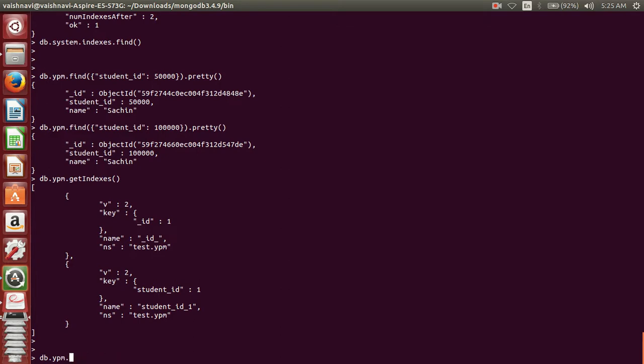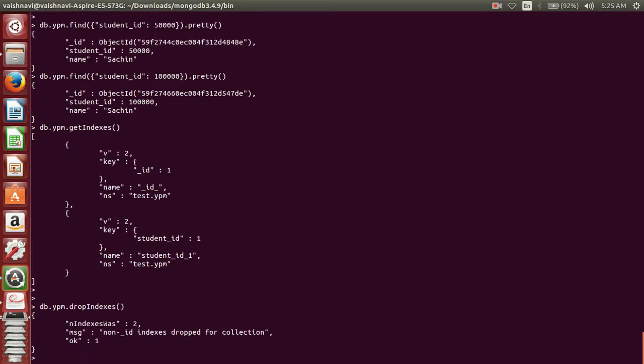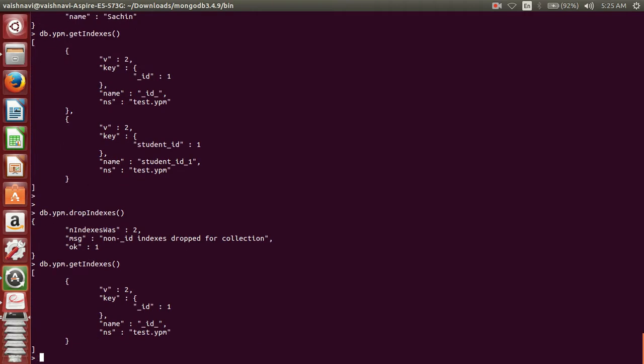db.ypm.dropIndexes. So it has dropped the index. Now if I run getIndexes again, it shows: dropIndexes, index was 2, non-_id indexes dropped for collection.